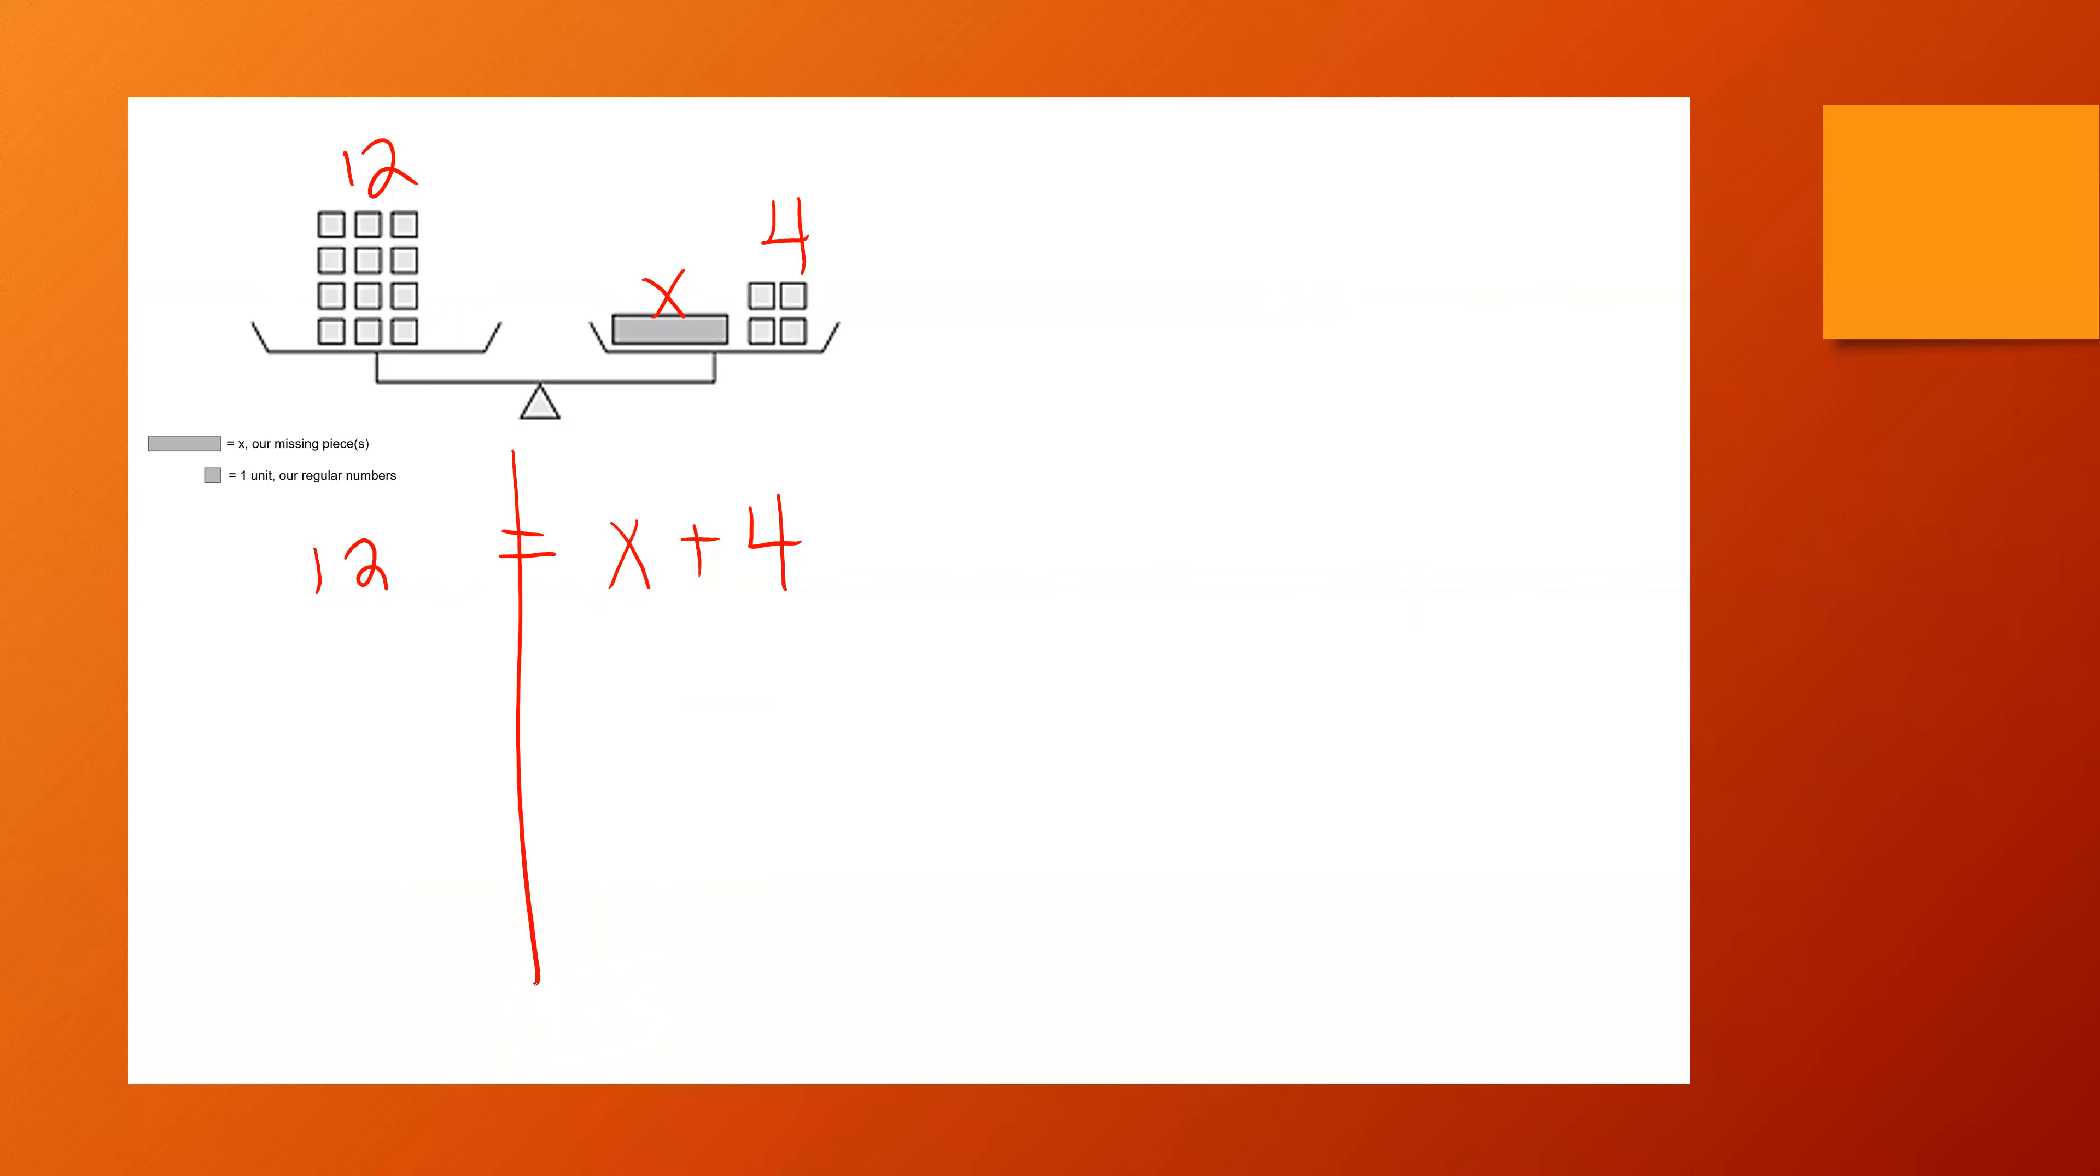For me to keep this balanced, I don't care what X plus four is. I want what X is. I need to figure out what just this one piece is worth. How many of those little rectangles would it take to make it balance? So I'm going to take away those four and I'm going to do that mathematically by saying subtract four. My X is on the right, so on the right side I'm just focusing on, I see add four. I'm going to do the opposite of add four. I'm going to subtract four, but I have to subtract four on both sides. My fours are gone, they're canceled. My X, however, I have to bring it down. Equals 12 minus four is eight. So eight equals X, or X equals eight. Same thing, doesn't matter which way you write it.